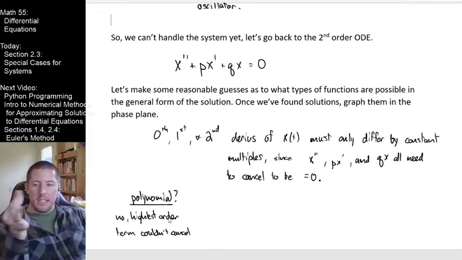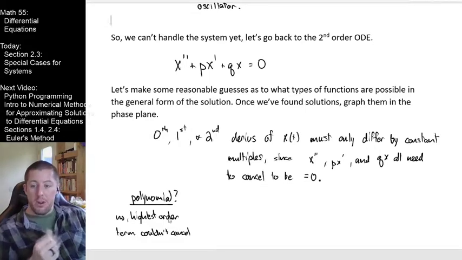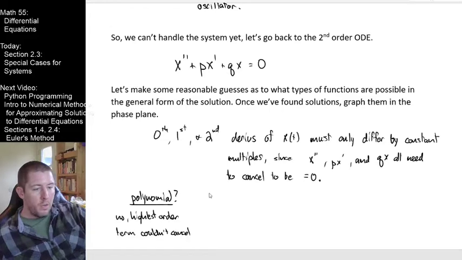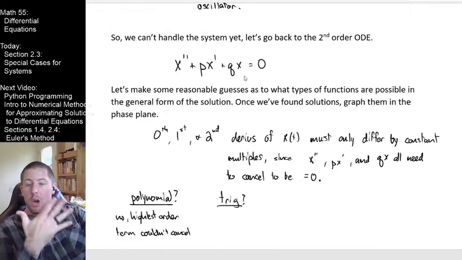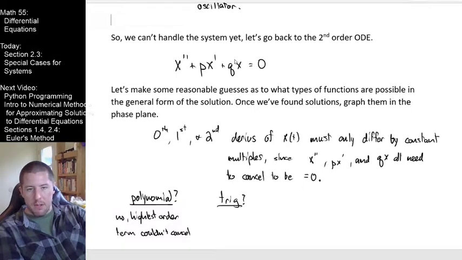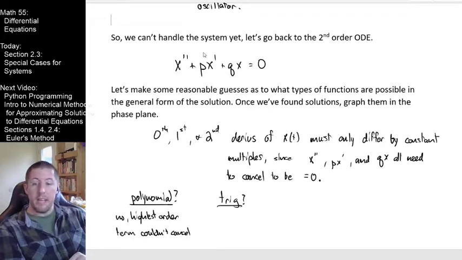What else might we see? Now, another thing I know is that this thing seems like it's going to be doing some back and forthing behavior, and we've talked about this. When we saw our undamped oscillator, we saw that there actually was some trig solutions here. So I want to say to you, could this be trig? Well, the thing I'm seeing here is if we picked x to be a sine function or a cosine function of t, suppose that x was the sine function, give or take some constant multiples, then the derivative would be cosine, and the second derivative would be back to sine stuff again. So it seems like our sine terms here and our sine terms here could potentially cancel because we'd get positives and negatives, but that would introduce some cosine stuff here that wouldn't have any cancellation partners. So it doesn't seem like just sine would work.